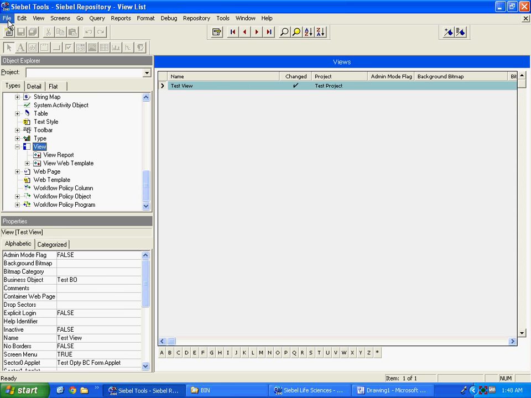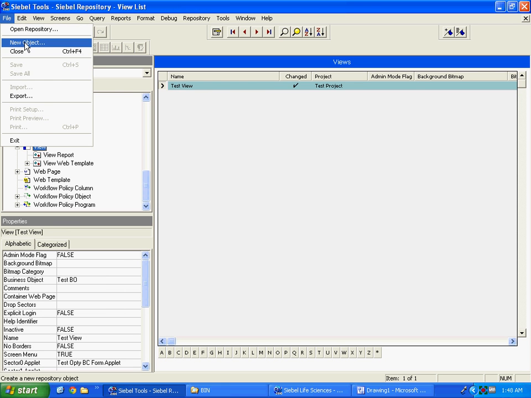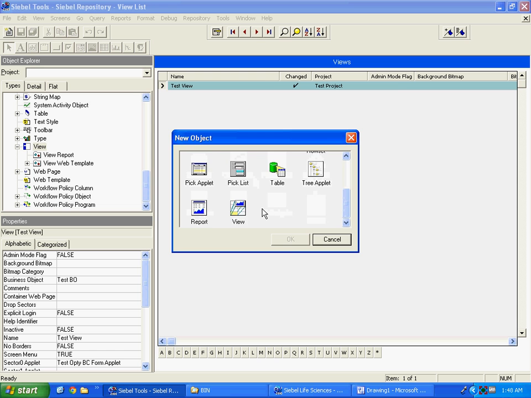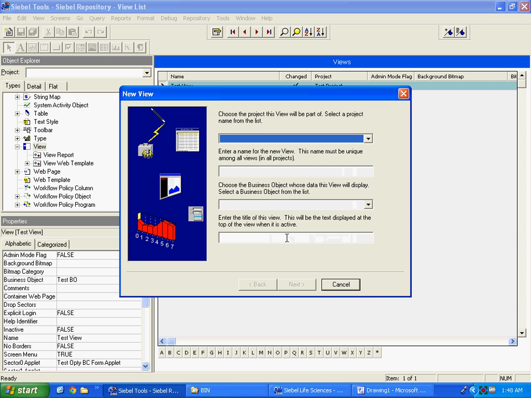Now let's go to view. To create a view, we go to file, new object. Sample project, sample view, sample BO, sample opti. That's the title of this view.